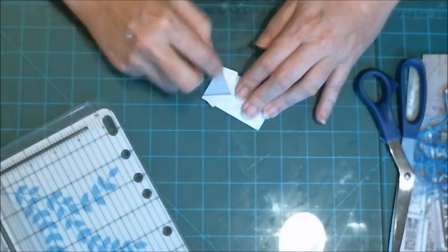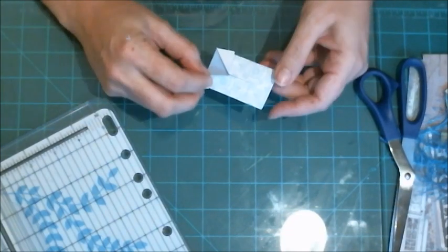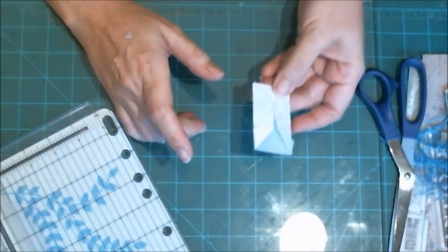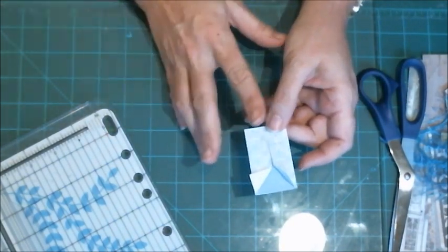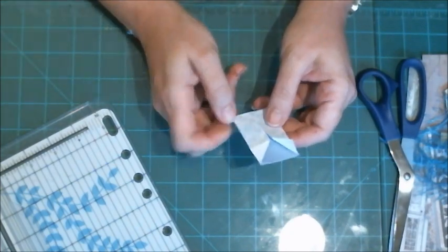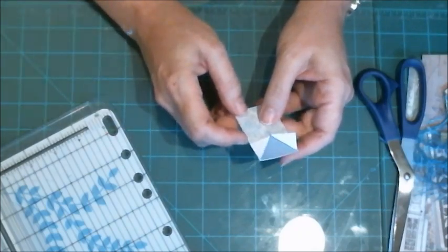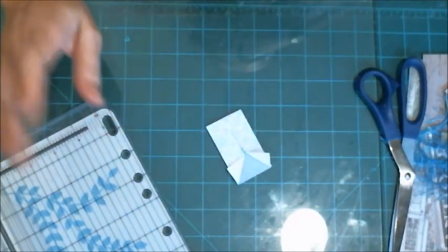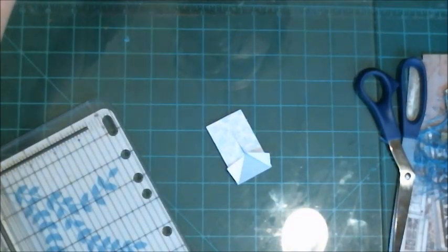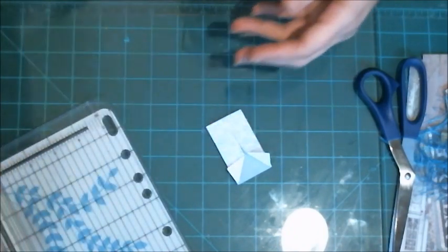Now, if you wanted to ink the edges of the top corners, I would probably do that before you glued the bottom, only because it's a little bit more, not difficult, just, you'll see what I mean. Well, I don't want to use brown for that, so let's try some black. Well, I don't want to use my Saison either, so I'll get something else in a minute.